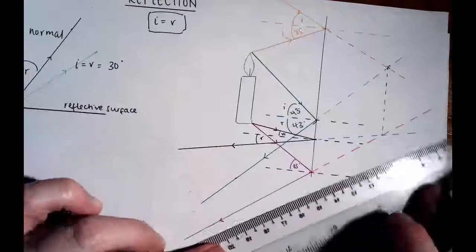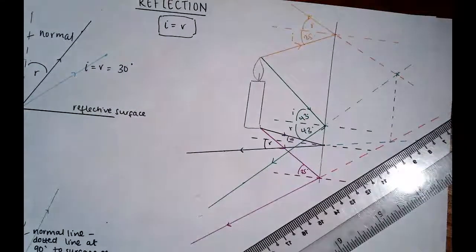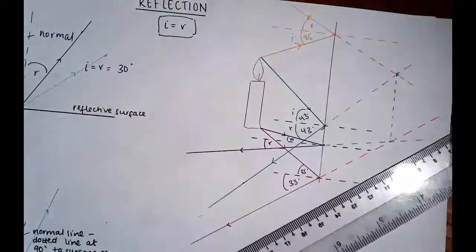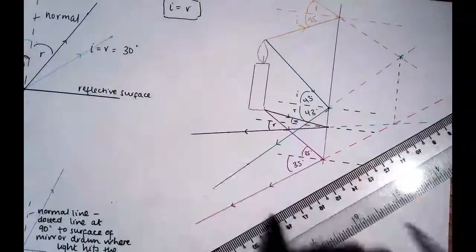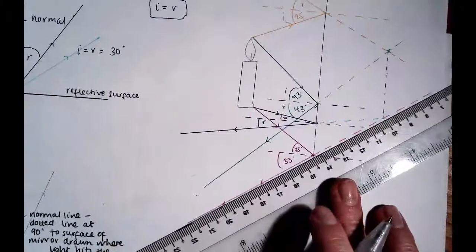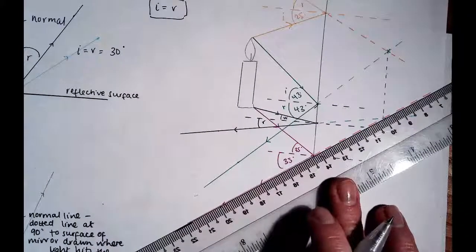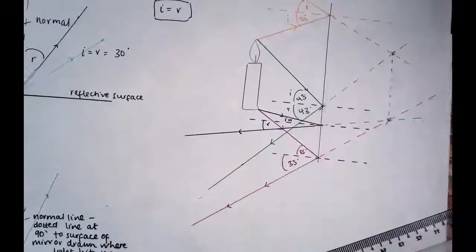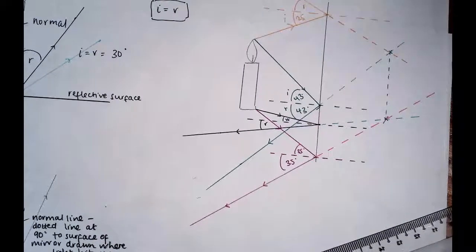And then I've drawn a second one in purple. That was at 35 degrees. My reflected ray in real life bounces off and travels down here at 35, but our eyes assume that that reflected ray came from a straight line, and I track back. So this is where the bottom of the candle will be.